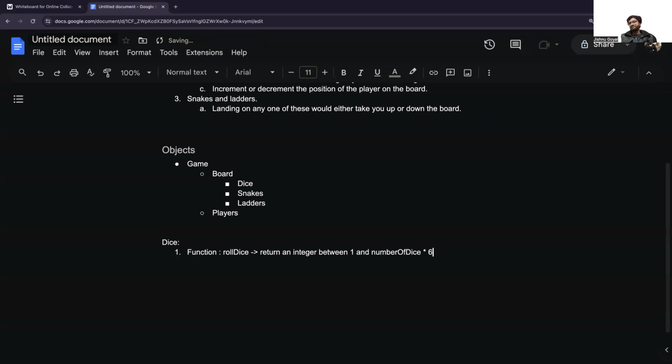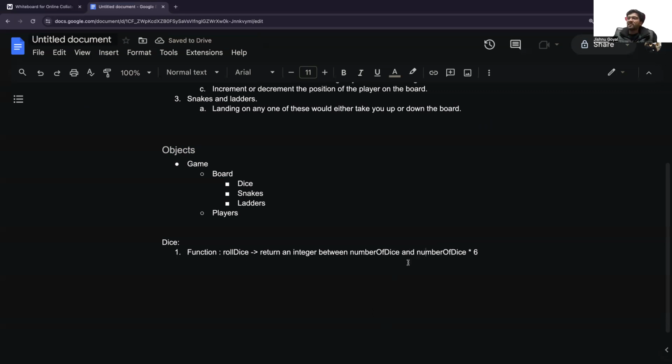Is that correct? So, no. Actually, it will always give us a number between the number of dice and 6 times the number of dice.